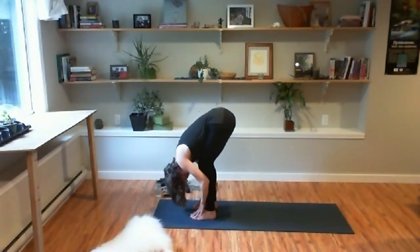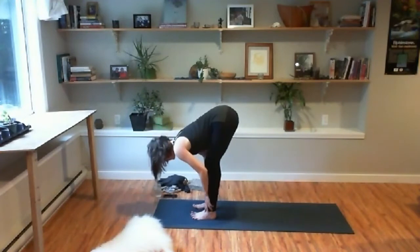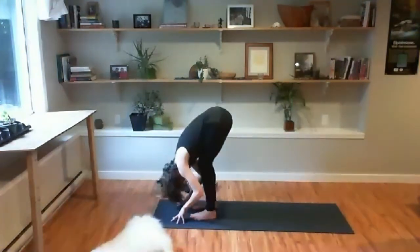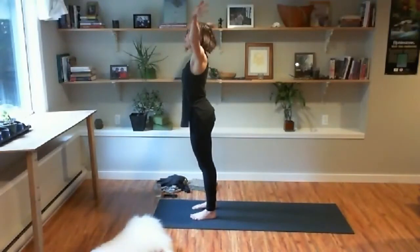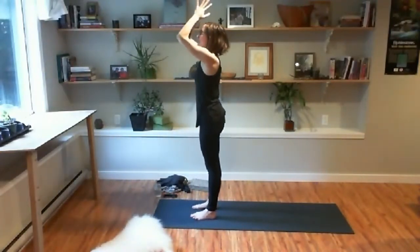And one more time. Big inhale. Lift up halfway. Exhale. Let it go. Pressing down into your feet. Engage your abdominal muscles. Inhale, reach your arms wide. Stretch your chest forward and up. Sweep your hands up. Touch your palms together. And then exhale the hands down to the chest.